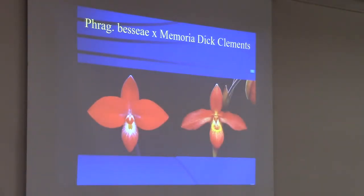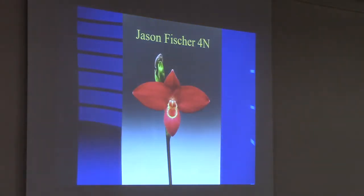This is what you call a back cross — when you take a species that was in the hybrid and put it back onto one of the original first species. So Bessiae by Memoria Dick Clements makes Phrag. Jason Fischer. My father named this orchid after me in 1996. The first one I saw was deformed and unattractive, and I thought 'why would he do this?' But luckily after that a lot of nice ones started opening up and got a lot of attention from judges because of the bright, vibrant color and very consistent nice shape. That's why they were getting so many awards — this particular cross was very consistent.